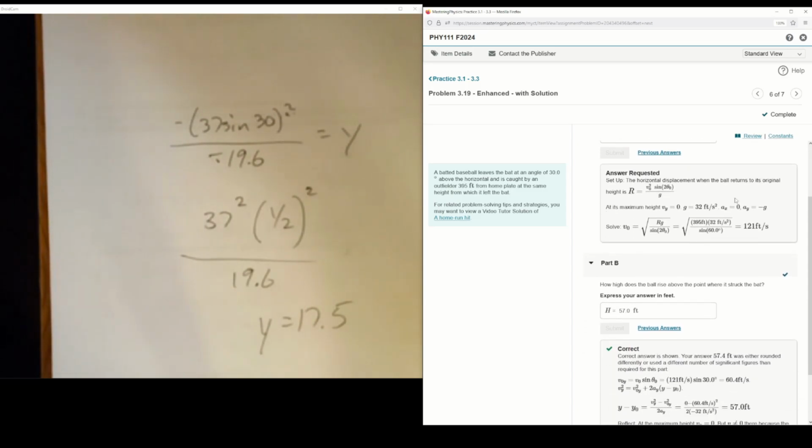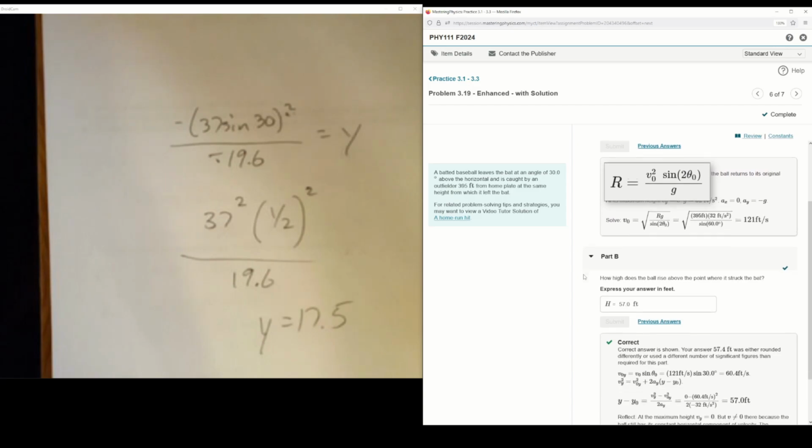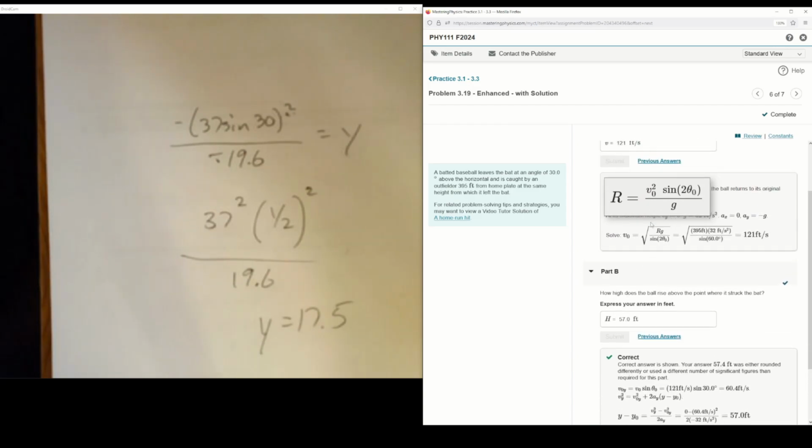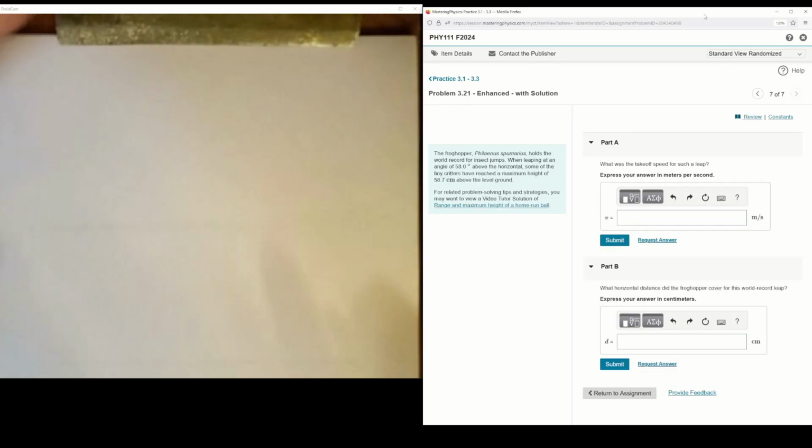Something else I want to quickly say that I notice in looking in Pearson here, they're giving this, which is commonly called the range equation. There it is. And notice I solved this entire problem without ever referencing the range equation. If the range equation is something you like, I'm not saying you can't use it. I'm not saying it's bad, but you don't need it. I solved this entire problem by just using the kinematic equations that we've been discussing all this time. If you feel the range equation is something you need to write down, that's up to you. But I didn't use it at all, and I got both answers right. So it's not needed.